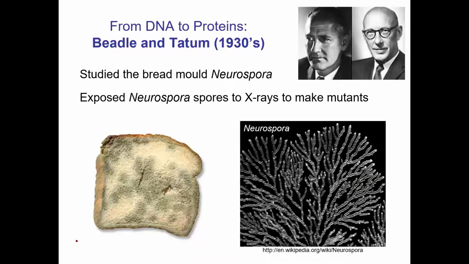Leap ahead a little bit to the 1930s. And at this point, humans had invented the X-ray. Some people had gotten some cancer. But one thing we knew is that X-rays could make mutants of things. And so there were lots of scientists playing around with these mutants and studying various microorganisms and other things. So these guys were studying a mold called Neurospora. This is kind of a bread mold. You can see probably everyone has seen at some point in their lifetime, and hopefully you didn't eat that bread. The mold is actually very pretty under a microscope, you can see.